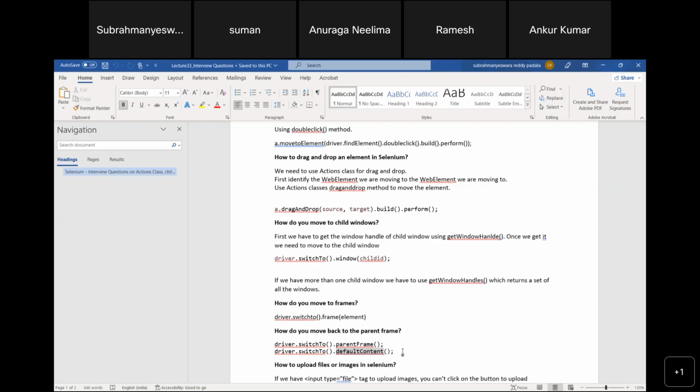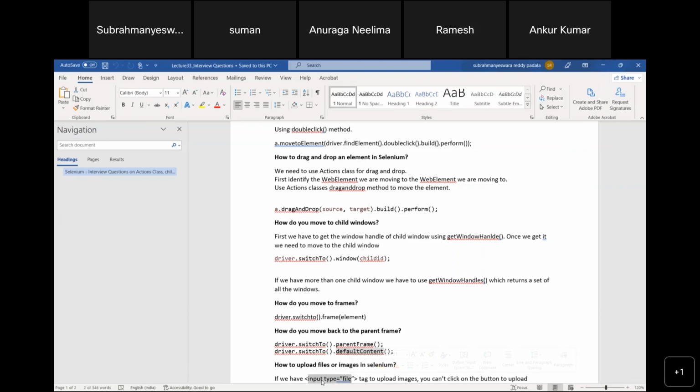When you inspect the upload element, if you see something like input type equal to file highlighted directly, then it is a normal file upload. If it shows anything else, then it is a CSS file upload.